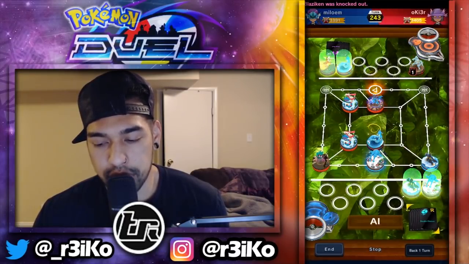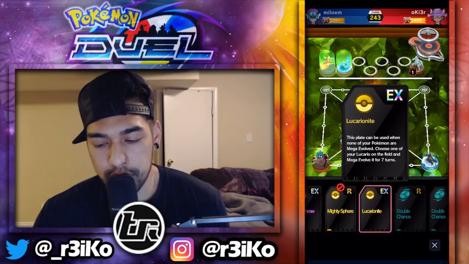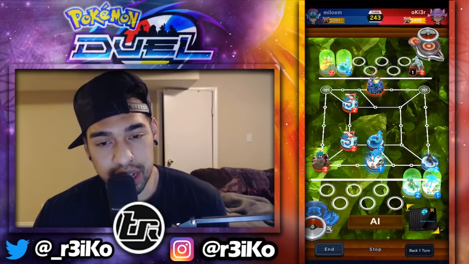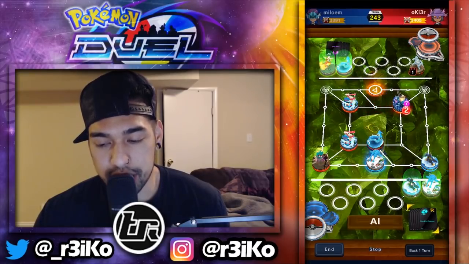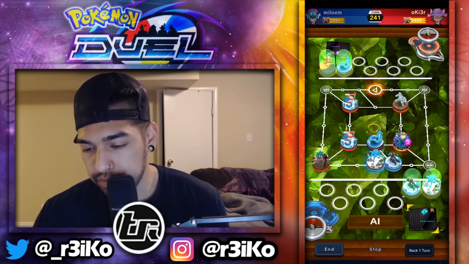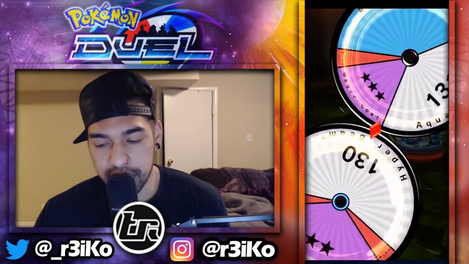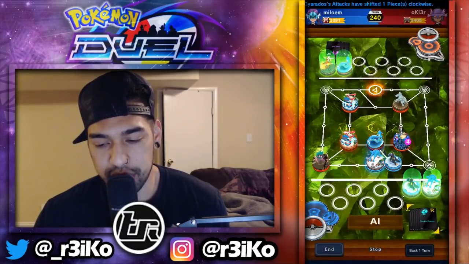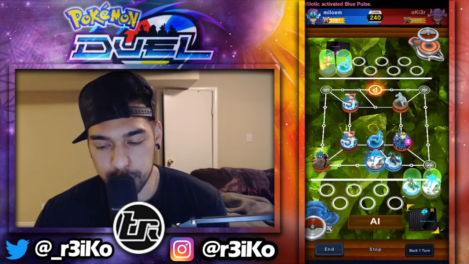And now what I'm going to do is I'm going to Mega here. And what I do is I don't attack because I see that this Empoleon is on the deck. So I just attack just to cut it off. And he's going to attack, he's just trying to sack. So I do get the blue pulse. I decide to confuse myself, I believe. Yep, to give myself the plus damage.